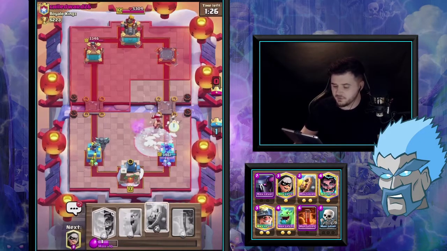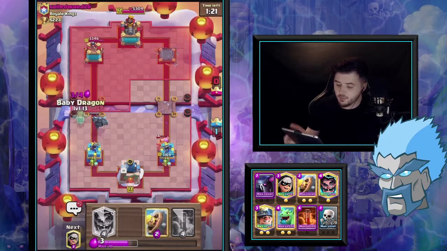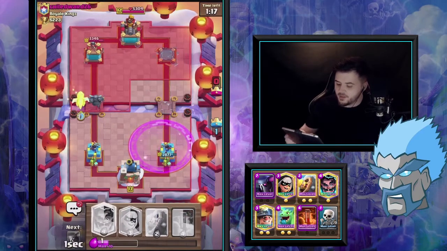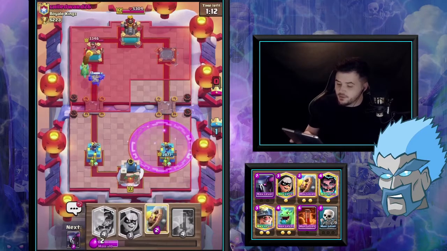Gonna go for some Skeletons over here. Should be able to stop that. He might get a few swings on the tower, but it's not too bad. He's probably gonna go for Minions here, but I've got Baby Dragon ready for it. I think he should probably just go all in on the right-hand side, but if he does, he's probably gonna get 3 crowned, so I don't know what he's gonna do right now.